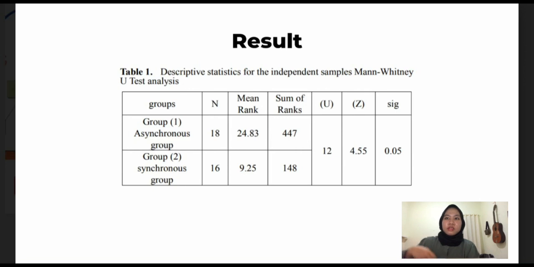And there is the Mann-Whitney U test statistic at the number of 12, while the standard score is 4.55 points, and the significance is 0.05.